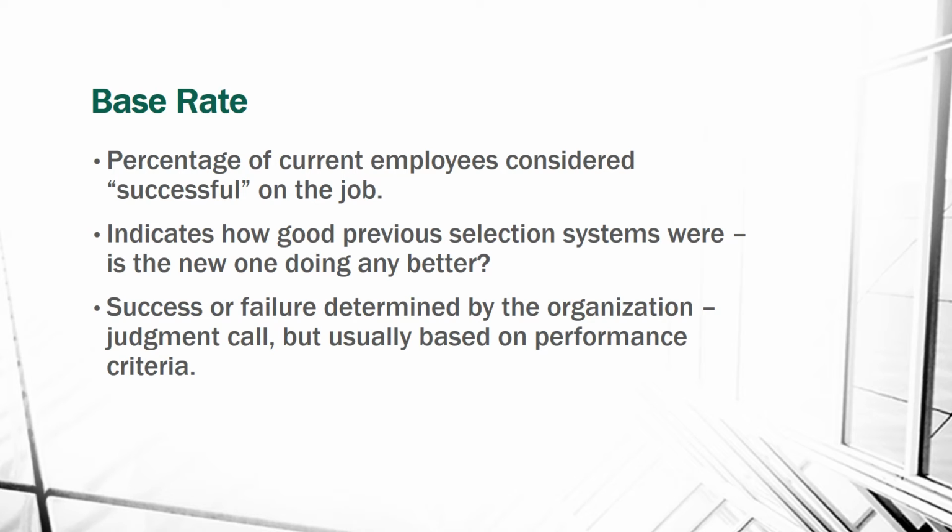How do we set the base rate? Well, this is one of those situations where it's very much a judgment call. It's typically based on the organization's criteria, their views of what's a successful employee or what's an unsuccessful employee. When we talked about acceptable performance a minute ago, if we said the organization thinks that making 55 widgets a week is acceptable performance and anything less than that is unacceptable, that's their decision to make.